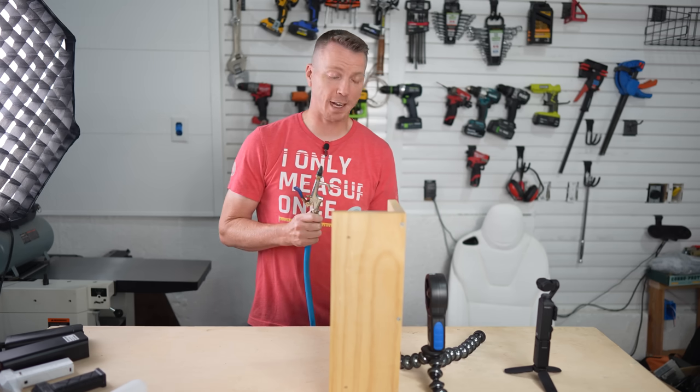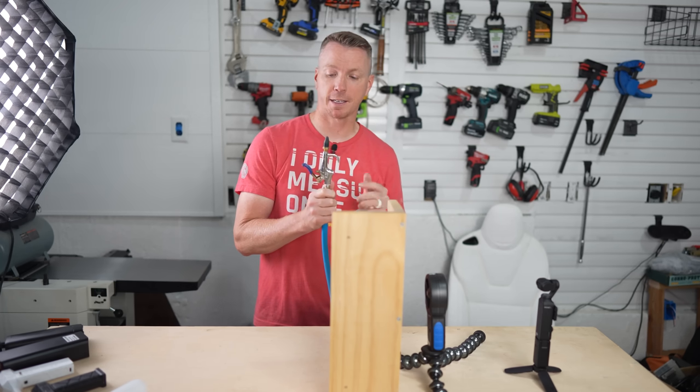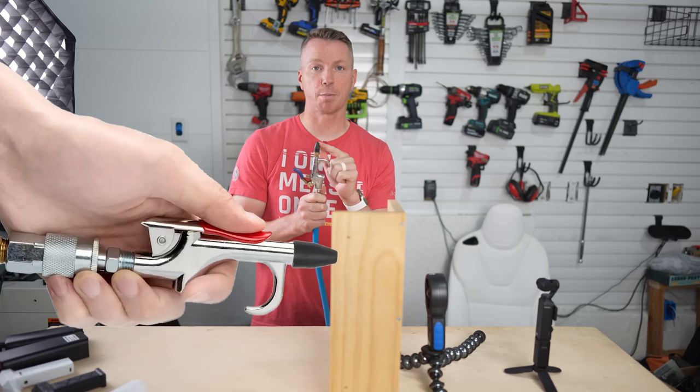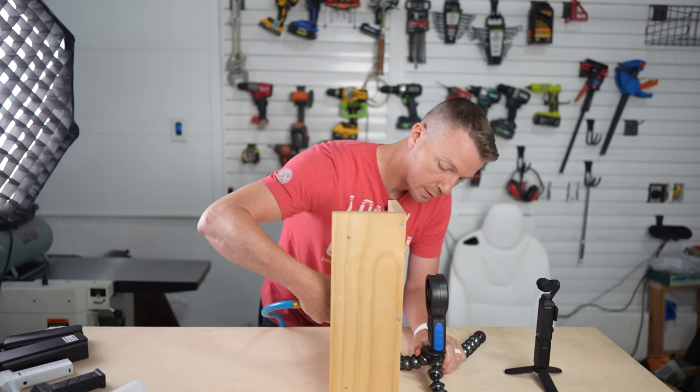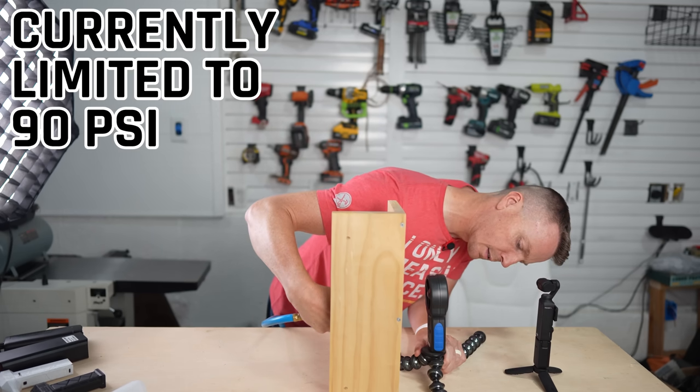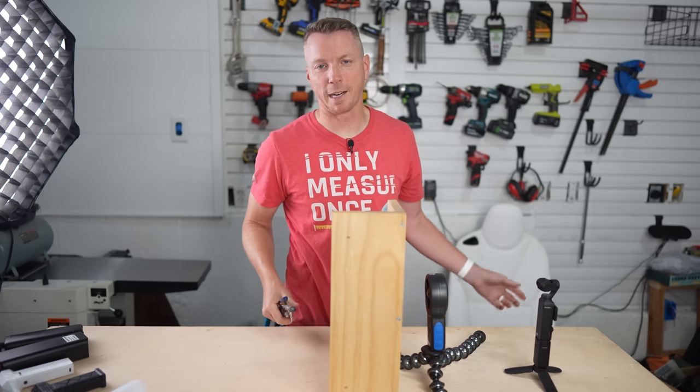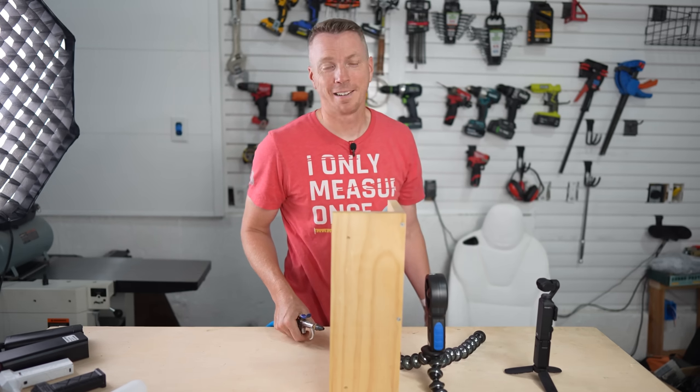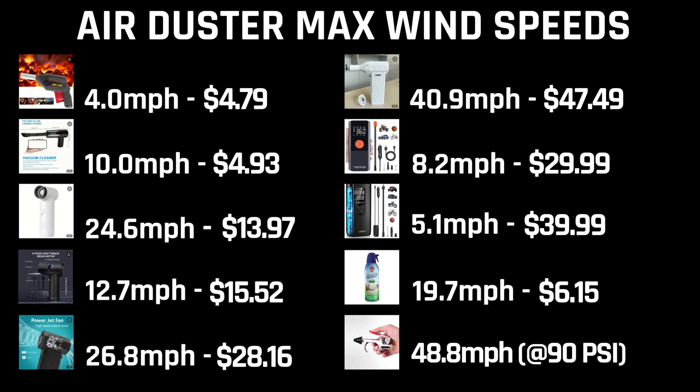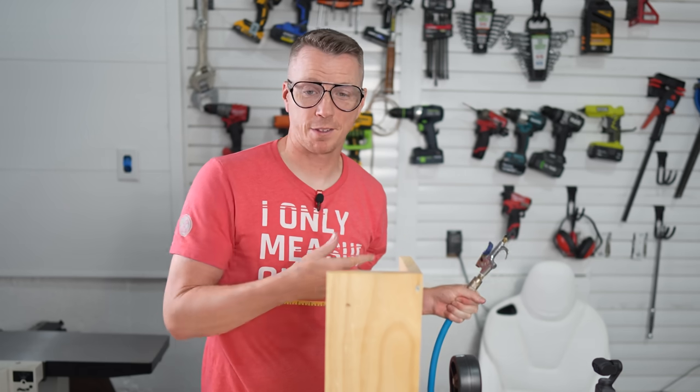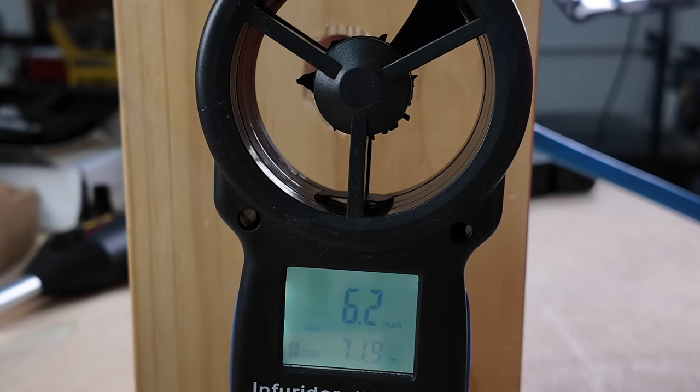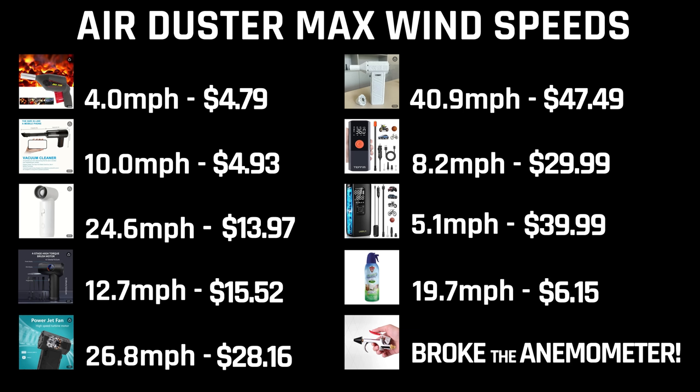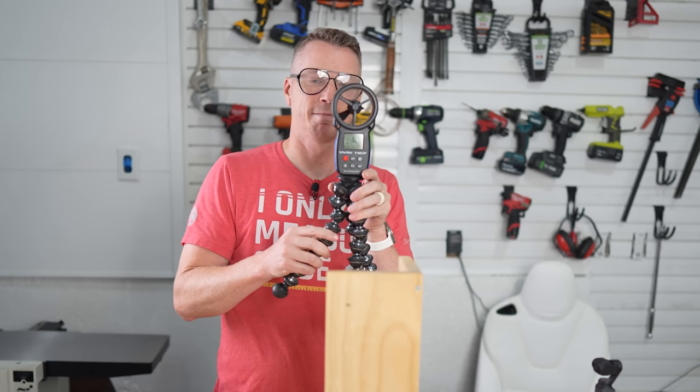Now it probably wouldn't be fair to test this out without trying an actual air compressor. So I've got my handy dandy nozzle on here. This is the one that most of us use with a pretty small aperture on the nozzle. All right now that's the thing you deal with with an air compressor is that kicking back on. But we did get 48.8 miles an hour. I just realized I probably need to give this thing all it's got. So I've cranked this up to its max power. Oh my gosh. I guess that lets us know that this definitely wins. Look at that sad thing. Tragedy.